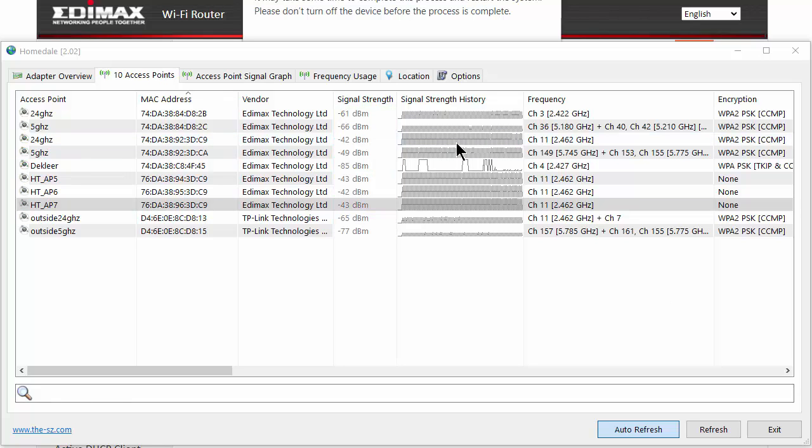You know what, I figured while it's rebooting, let's just see what happens here with the software. So we should see these access points go gray as it reboots, and then stay gray as it's rebooting. And if not, it's another access point. I kind of doubt it. I've got two access points from this vendor. I'm fairly certain it's this one.